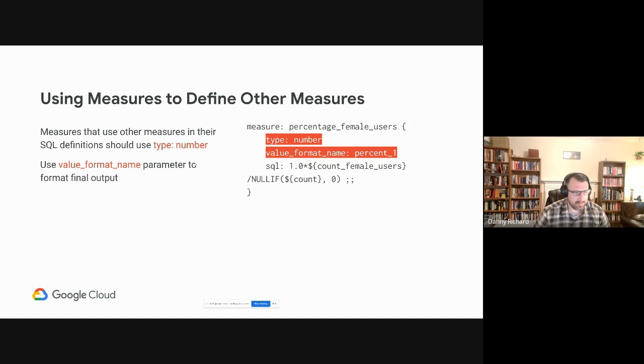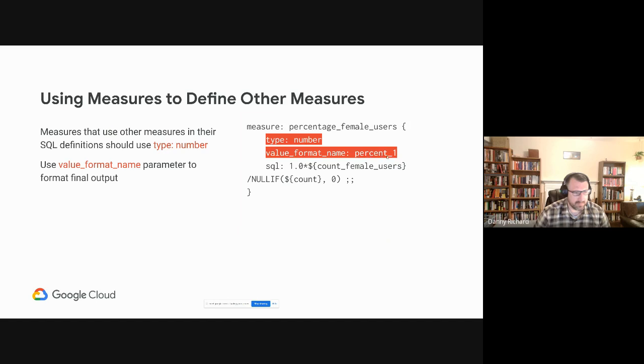The value format name parameter, that's definitely my favorite parameter to use. There's another one just called value format, but value format name just lets you put in the right format for a measure. It can be percent, and then the one represents how many decimal places.